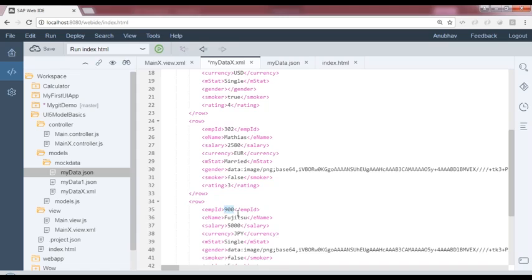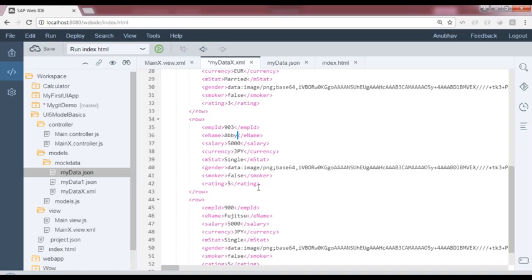And then comes his, oops, 902 is what I wanted. So for this guy, 903, and I say Abe, and I say salary is 6,300, and I say British pound, and then this is single, this is married, and then male, smoker is true, rating is 2.